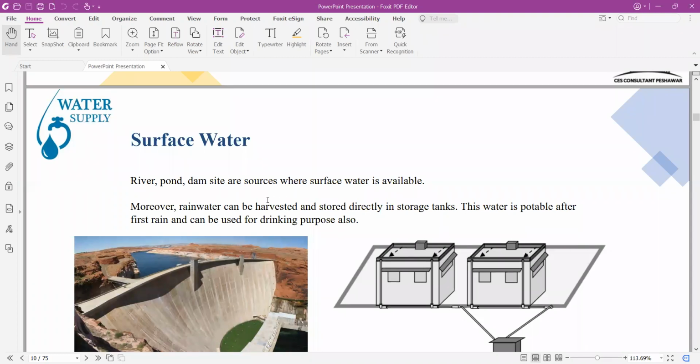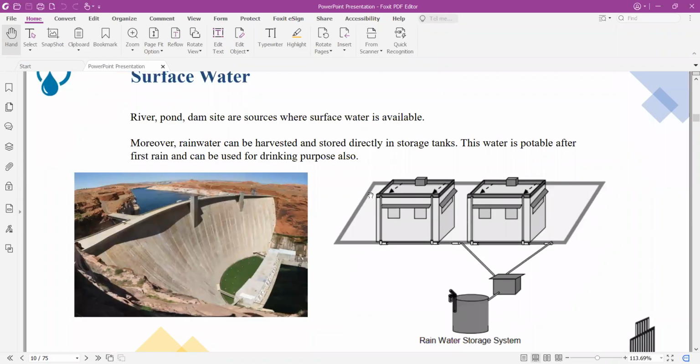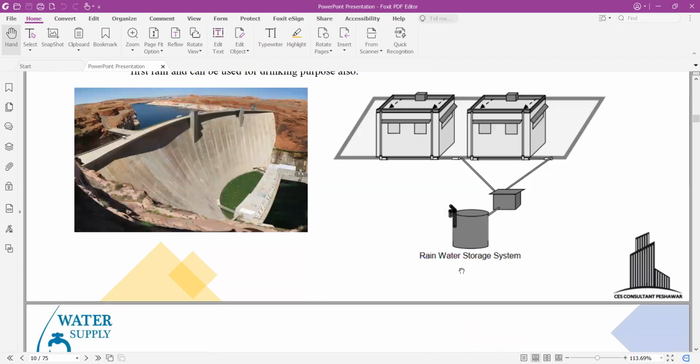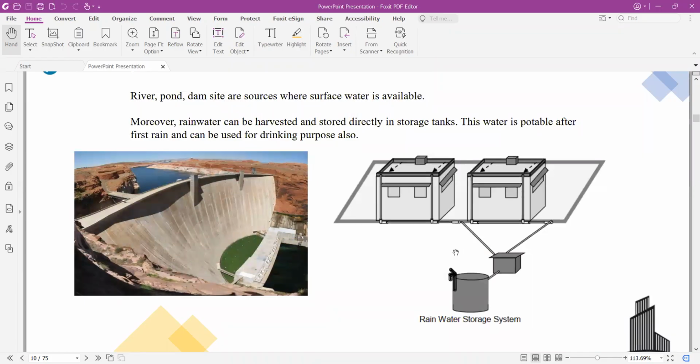Moreover, the rainwater can also be harvested through the roof of any type of building structure, and then it passes through the filter system by using gutter pipes. The gutter pipes are connected to the conveyance pipe, and the conveyance pipe supplies the water to the filtration system where it filters the water, and then it's stored in the rainwater storage system. The storage is provided to store the water, and then it can be used for different purposes. So rainwater harvesting is mostly used in those areas where rainfall is occurring day by day.